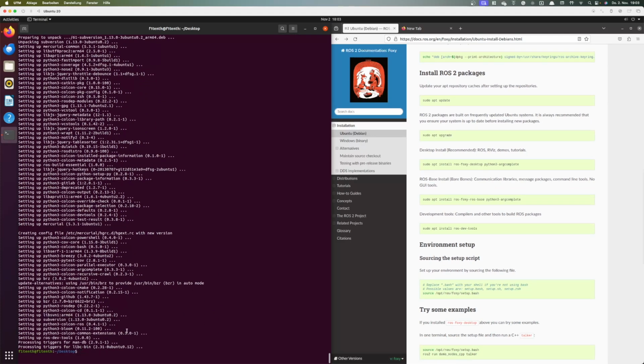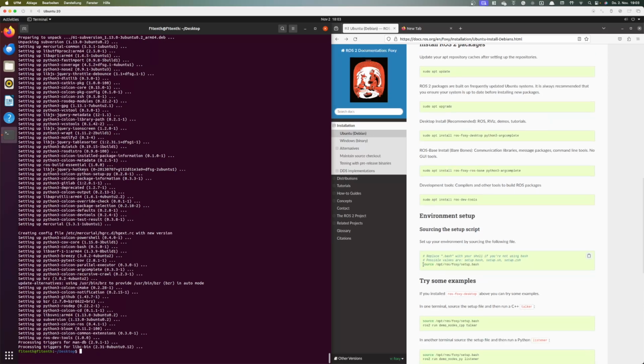Okay, fantastic. And now this is currently everything we need to install ROS2. You can already see here in our tutorial on the right side that we're already going into some tutorials, right? So if you want to test that your installation was successful, the most important thing to always do is, of course, source the underlay.